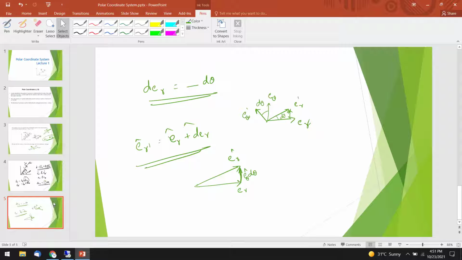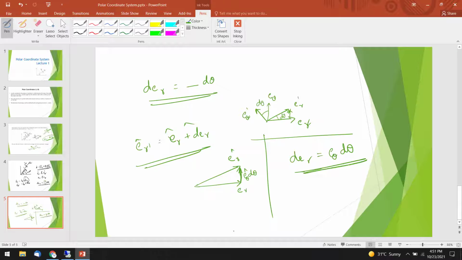That's it for the first lecture. Right now we are at der is equal to e theta d theta. I hope you enjoyed this lecture. I wish you could go through your basics of Cartesian and polar coordinates, and you will understand more. The only thing is you have to differentiate between scalar quantities and vector quantities, and make sure you know the difference between vector and scalar. I hope you enjoyed. Thank you very much.